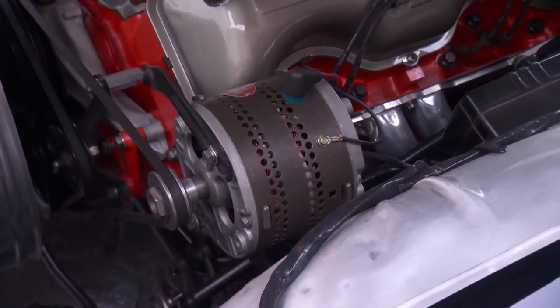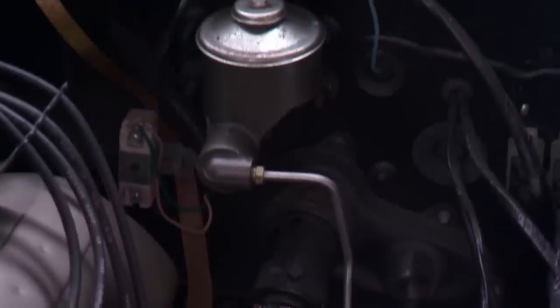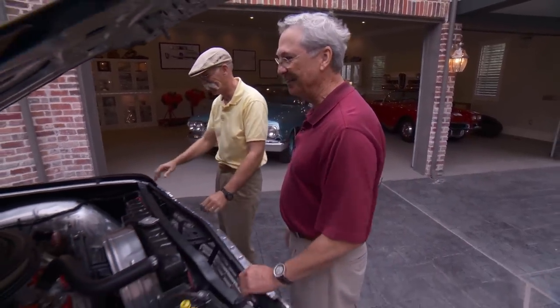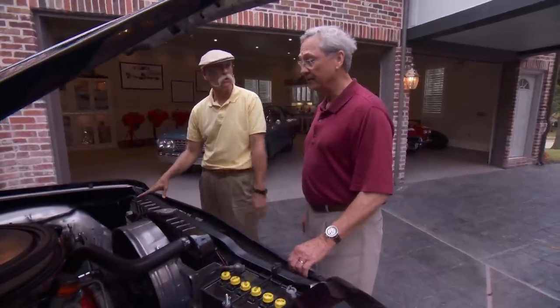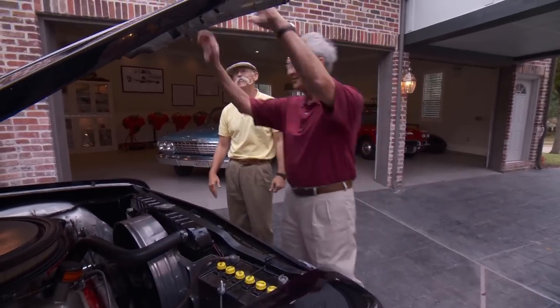13.5 to 1 compression, 400-something horsepower, single master cylinder, no power boost. The power is your right leg or your left leg, whatever you can do to get there. You've done this up absolutely right as the lightweight 409 of the day. And this is something you can drive - it's streetable. We drive it, I enjoy driving it and running around in it - street and strip. Let's close this baby up and take it out.